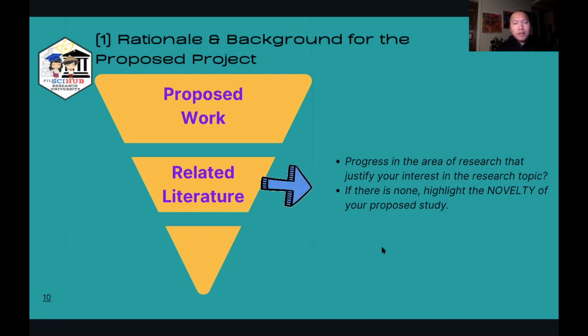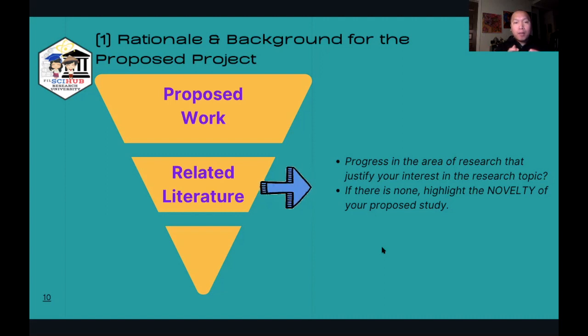And then in certain cases, it's fairly easy to find recent developments that you can use as motivation for an idea. But if you end up working or proposing an idea that has never been explored before, this is also the section where you highlight the novelty of what you're doing. So you just say, okay, this has never been done before, but by conjecture, and by comparing this idea with what's been established in other fairly related but non-overlapping studies, this is how we are framing the hypothesis.